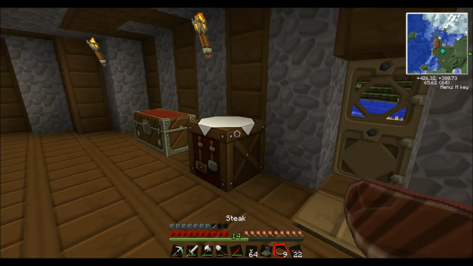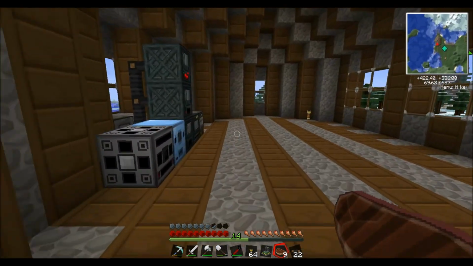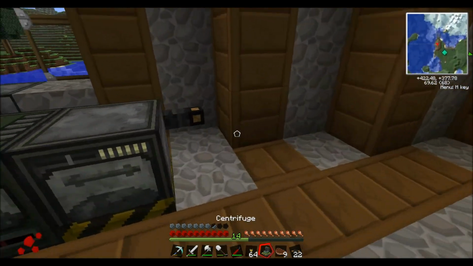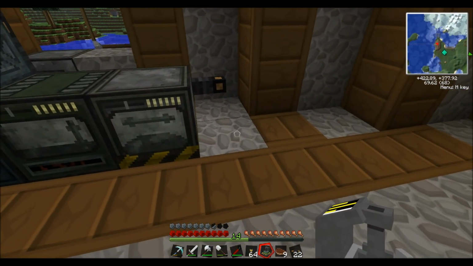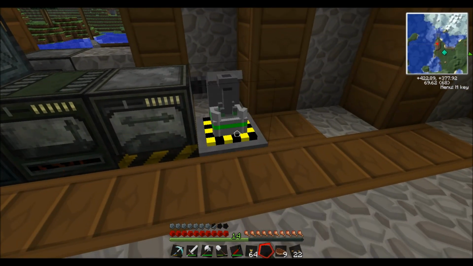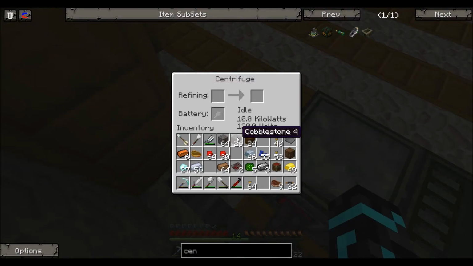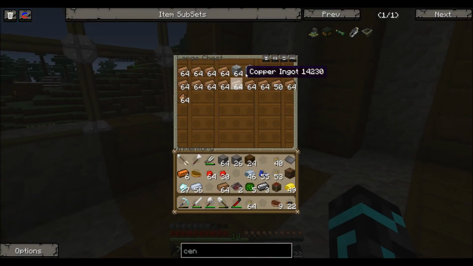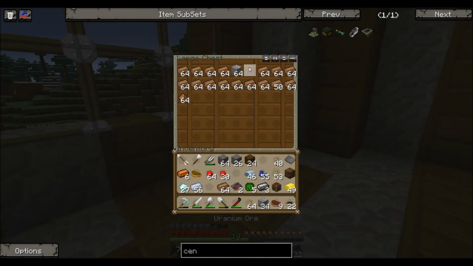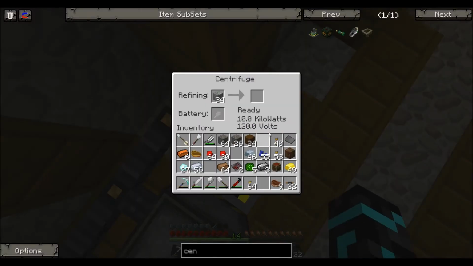Now we just need to power this baby up. I'll probably just put it here, even though this is where the rolling machine's supposed to go, but we can move that later. So it goes right there. It hooks up in the back like that. So that gets power. And then we can take our uranium ore. See, we've got 1.5 stacks, so that's really cool.